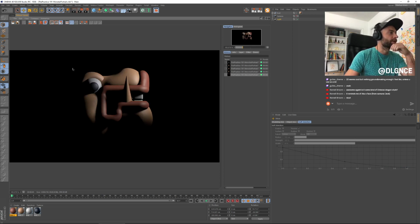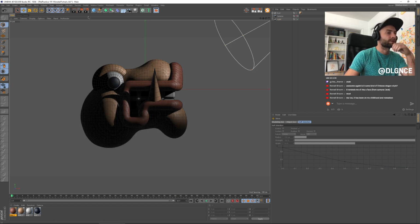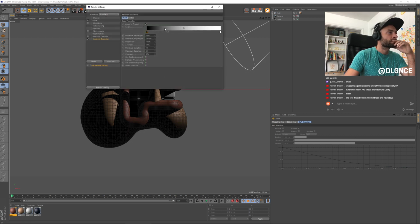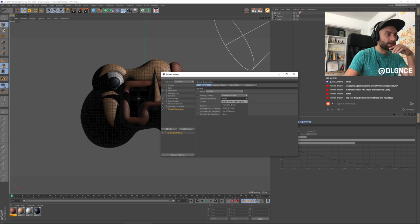Yeah, one thing I'm really loving about the new computer is how much better the viewport looks. I could turn all the settings up there, and it works nice and smoothly. Throw a little GI on there. You can see how much faster it goes.